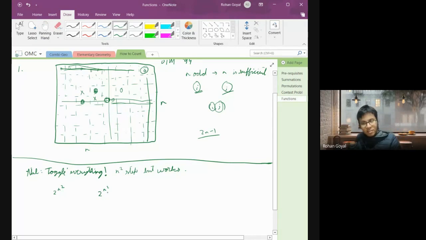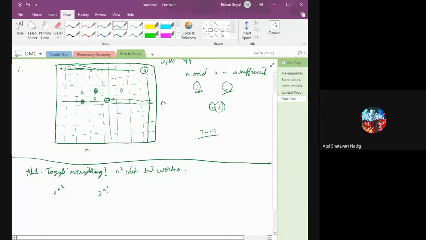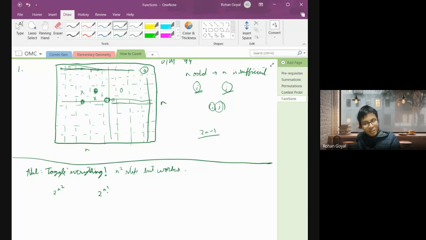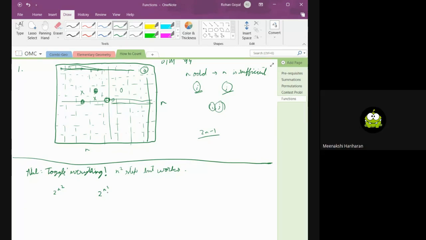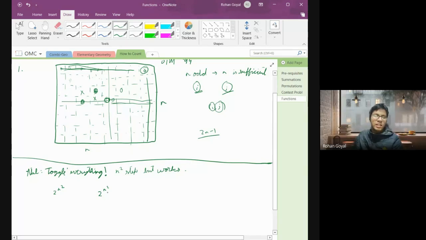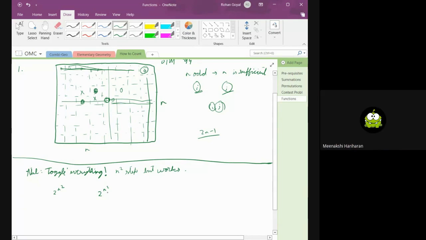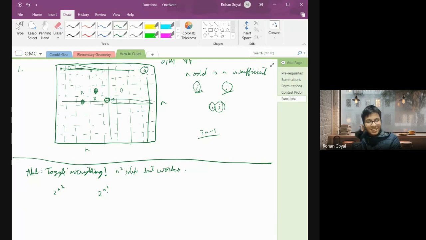Ta-da-da-da. Magic. So what do you realize? What's the configuration? Oh, just what things are on and what things are off. Oh yeah, it's 2 to the power n square. Yes. Okay, so these are equal.